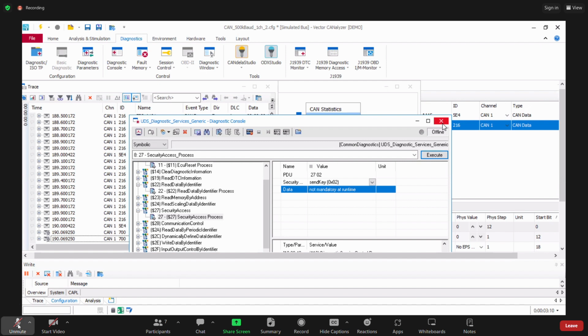How the client is going to send a request on CAN, and after receiving the request, the ECU will do some action and provide a positive or negative response. Now, why is it being done? Can anyone explain to me? Just try. If you're wrong, it's not a problem. I appreciate it if you try. Anyone?